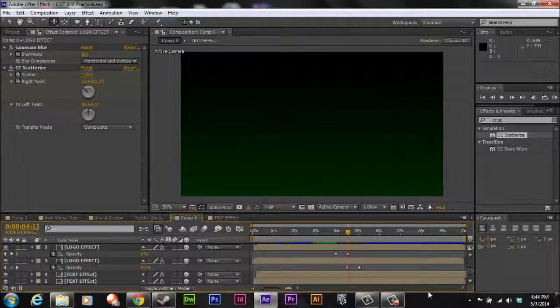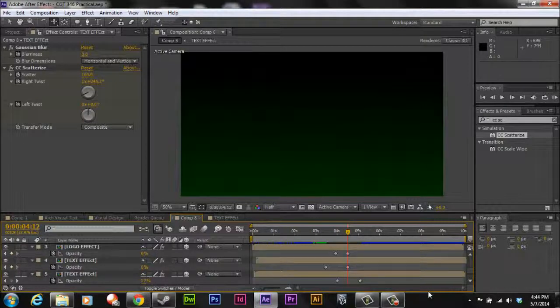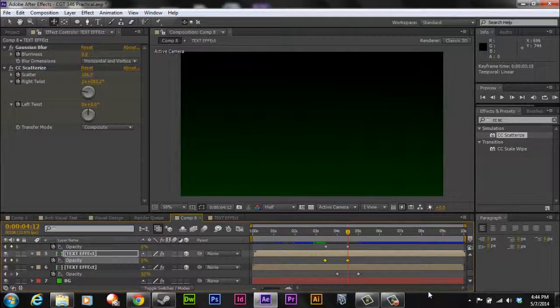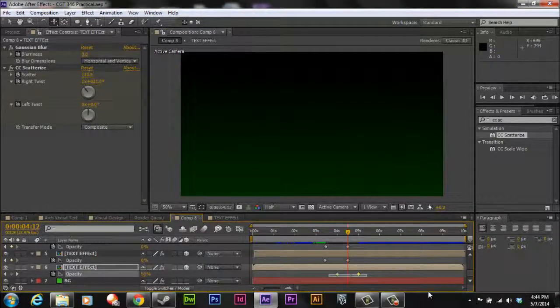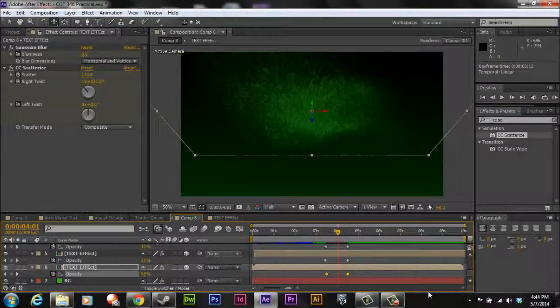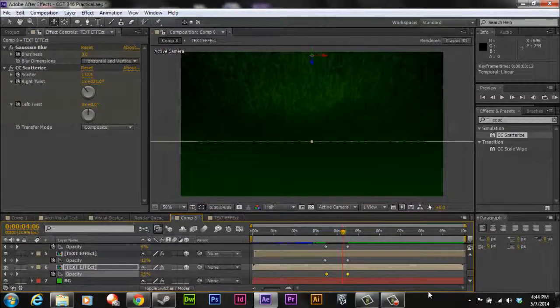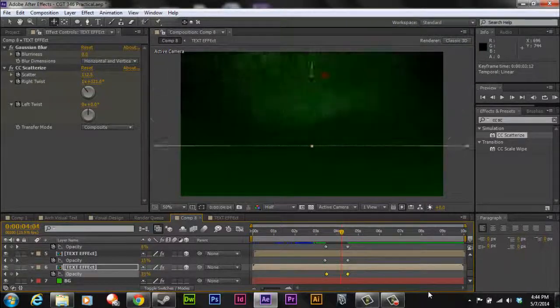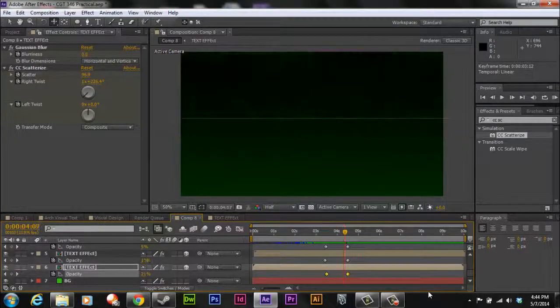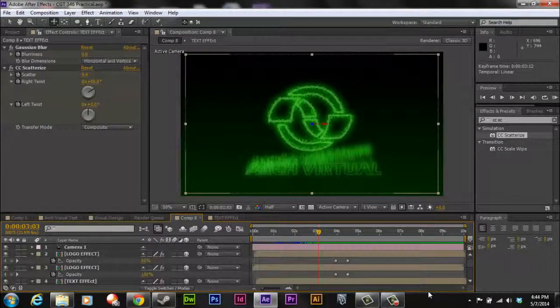This quick way of doing this is just hitting all these. Shift T. And drag the stuff over. Crap. So yeah, let's check it out in the RAM preview.